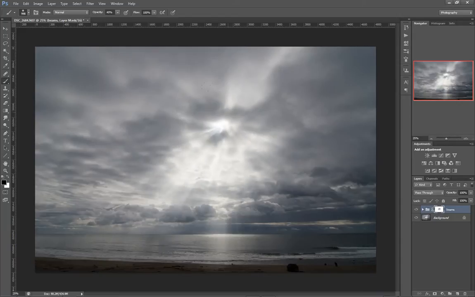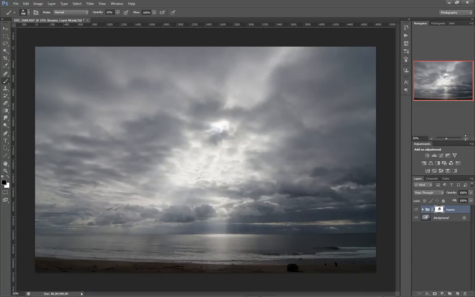I'm just going to paint on my layer mask and knock out these areas where the beams are just ridiculously too bright. And because I'm painting on a layer mask, if I decide that I do it too much, I can always go back and re-add it. Okay, so maybe that is a little bit too much. Let me add some more of those beams back. Yeah, something like that. There we go.